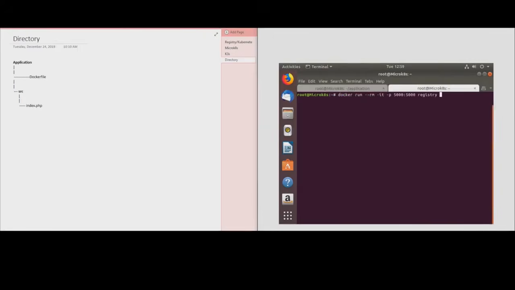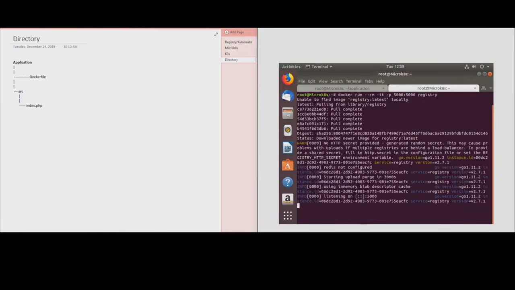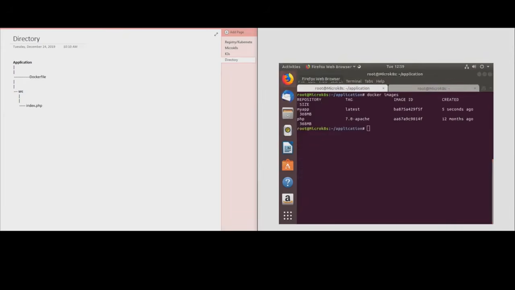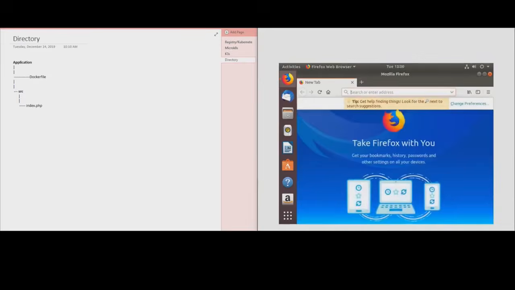Before I push those Docker images into a local registry, I'm gonna have to create a local registry, and that's the command to create a local registry. Just do this in a new terminal and don't close it. If you close it, then you're not gonna be able to push those Docker images into your local machine. Just verifying the Docker registry server is running, I'm just gonna type localhost: and then the port number that we chose was 5000.